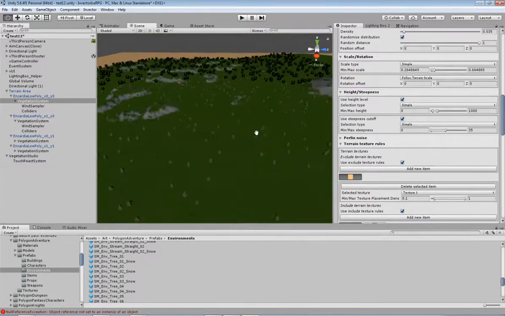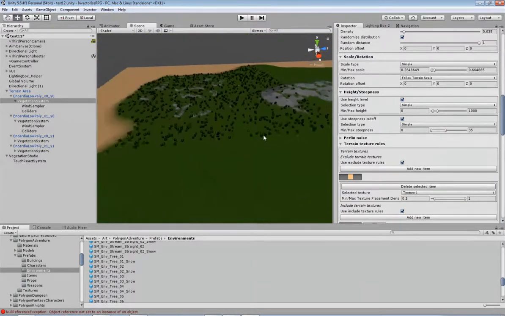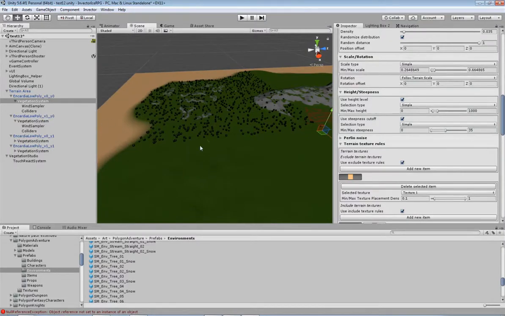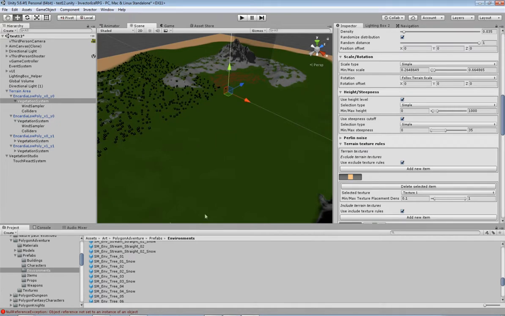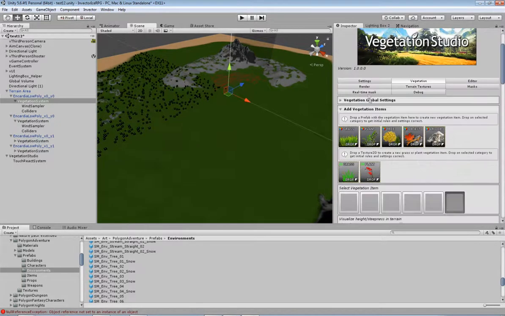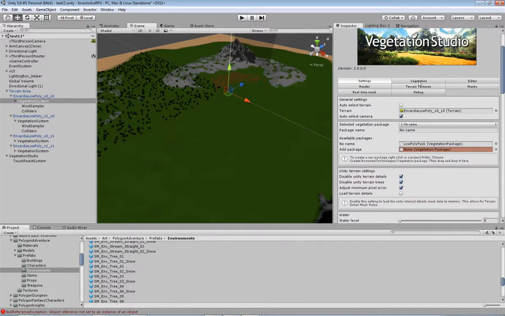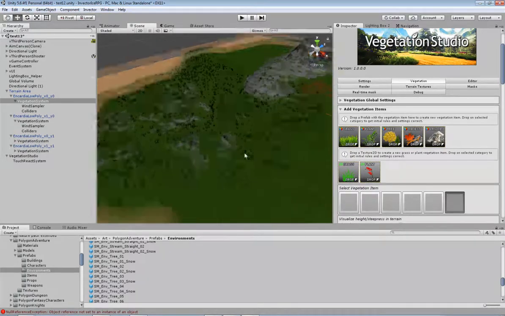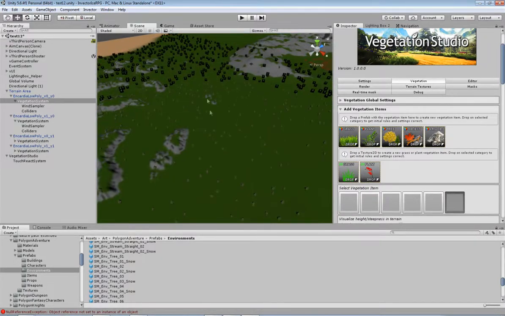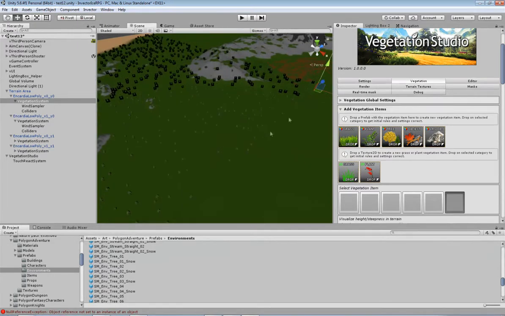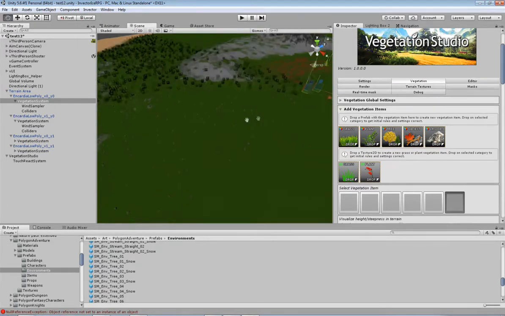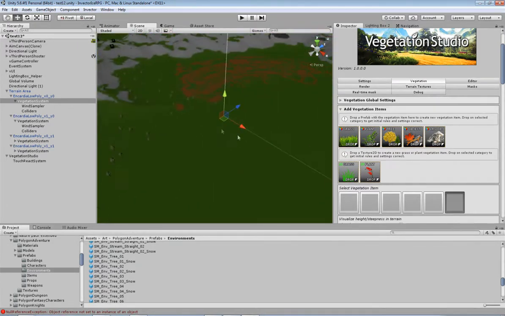So anyway, as I was saying, it's only spawning on this square here, because at the moment that's the only veggie system we have active. So it can still appear on this, because remember we're editing the actual veggie package, so it's for everything. But we're only actually putting it on this terrain while we're in the editor, so when we start up the game it will appear everywhere, everywhere the camera can see anyway. So now we've got that, where are we up to?